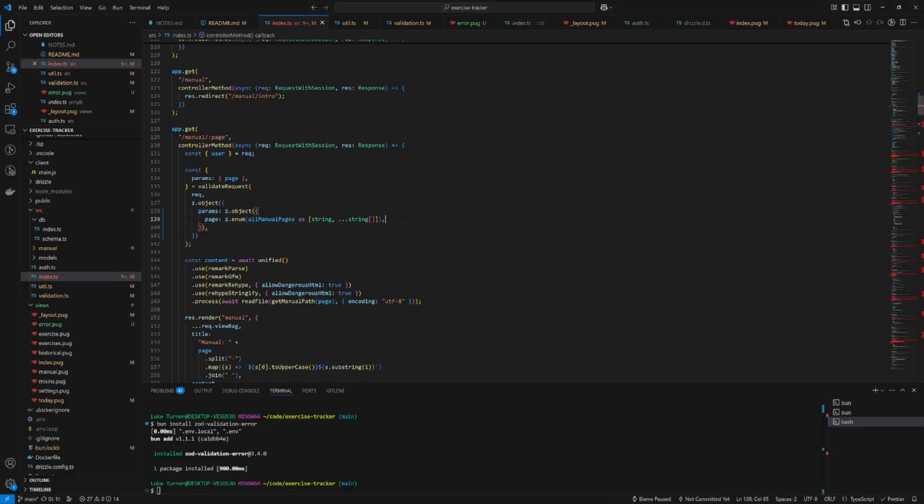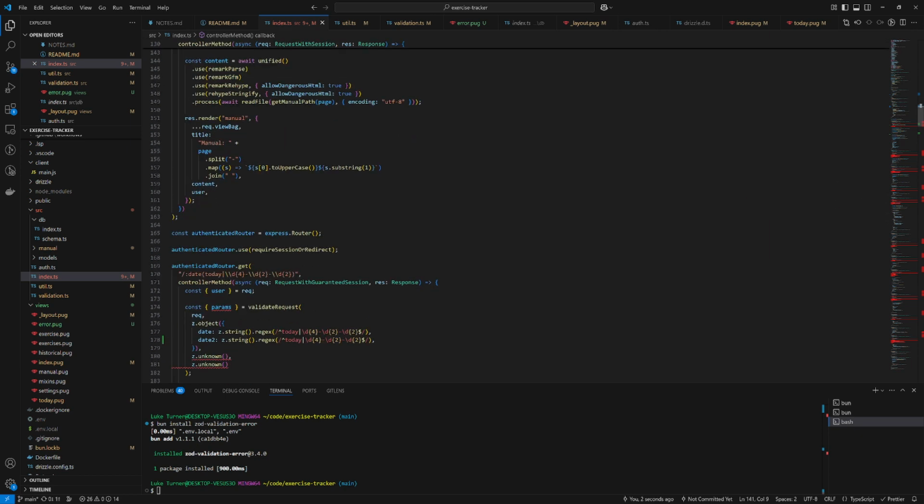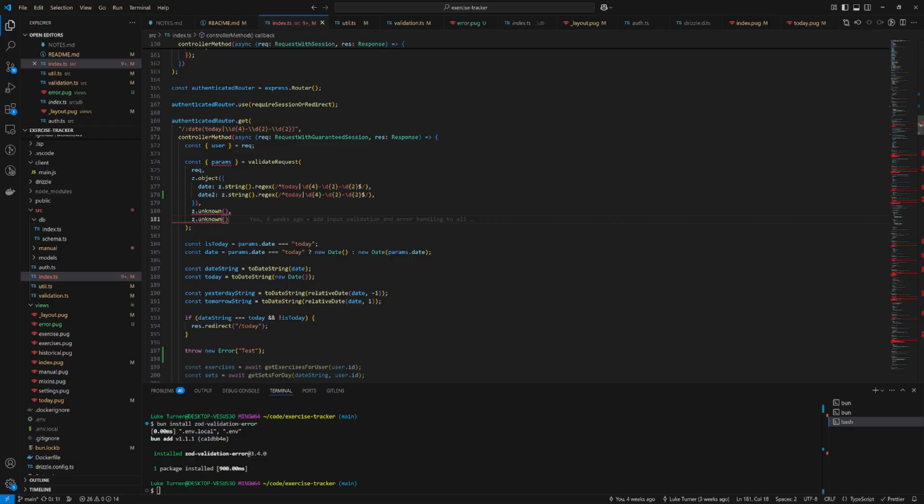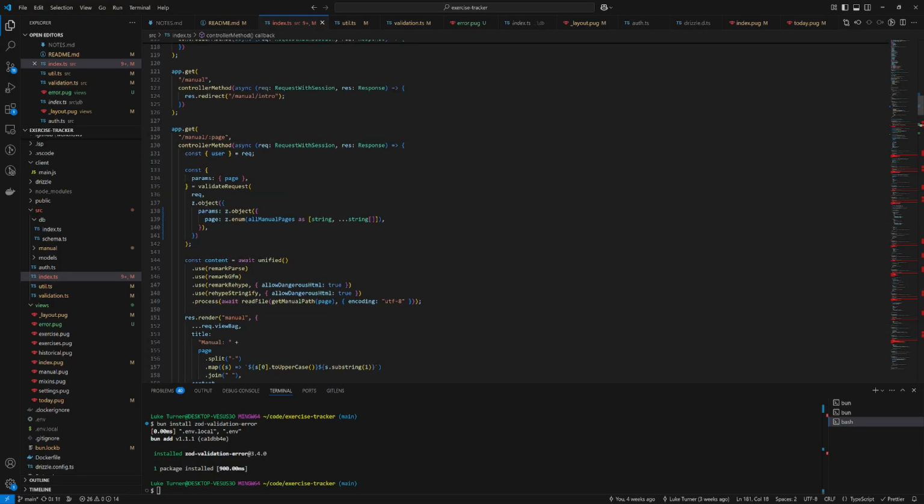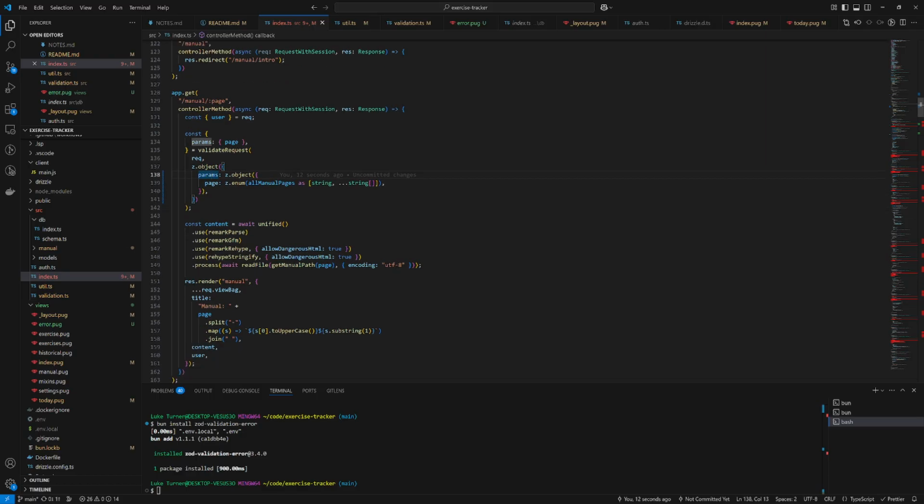The other advantage of this that makes me want to switch to it as well is we don't have to have those z.unknowns for the other types. So, you know, in this case, we only care about params, so that's all we need to define. I feel like this makes sense.